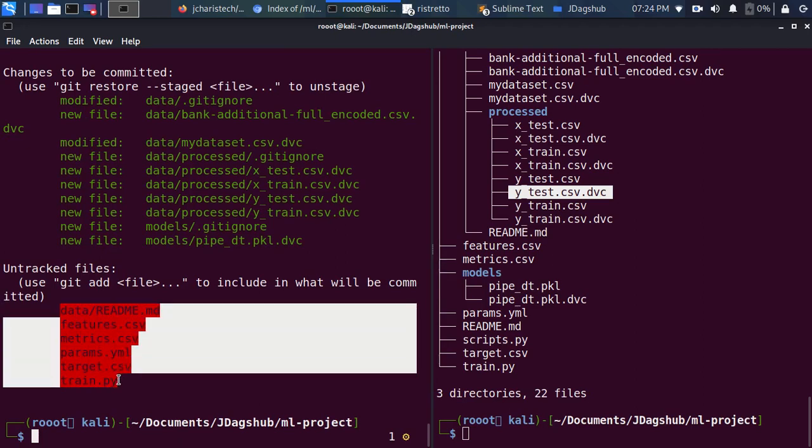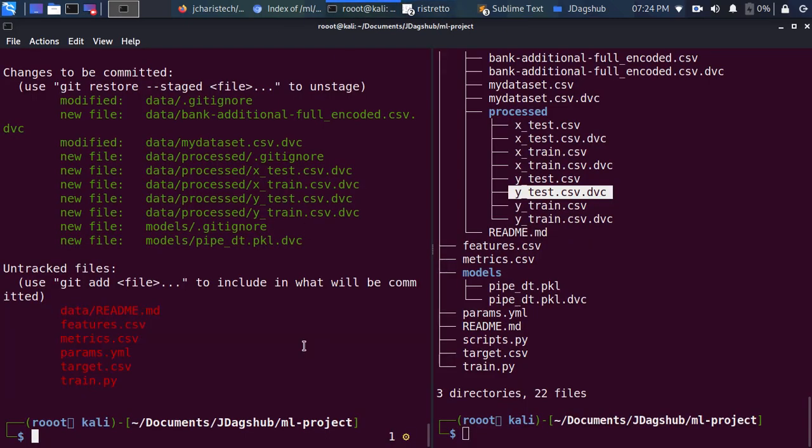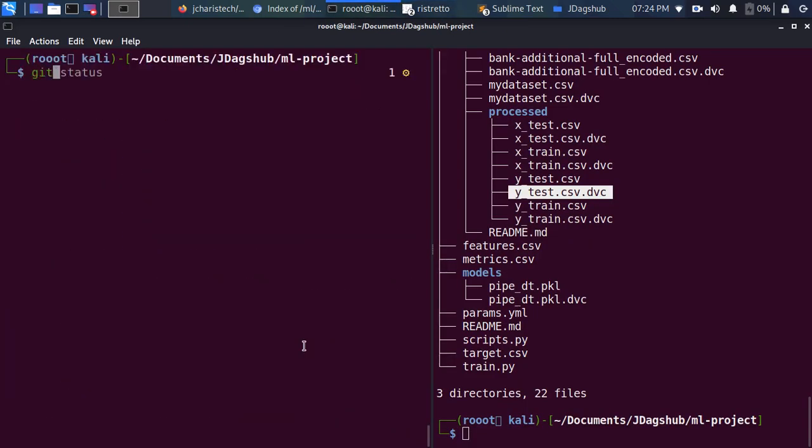So these ones, Git will be storing them. So that's going to be still under step number 3. So we need to commit the metrics and the code. Still on Git. So git add, what we are adding are the CSV and the train. So let's go with the train.py file. Then also I want to add the metrics.csv file, and then the params.yaml file. This is very important, that's a YAML file, right? And you can also add the target because this one is simple, and then the feature because these ones are smaller, right?